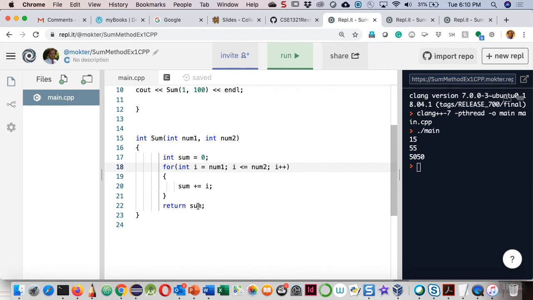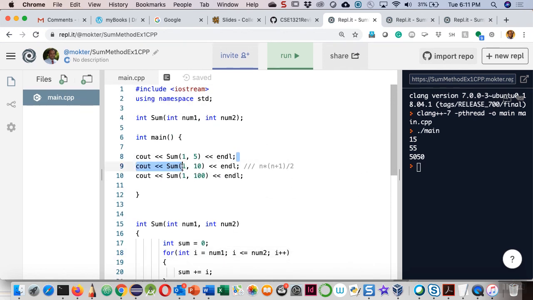See here, what is this function doing? This function returns the sum of the numbers of a series, from the lower number, it will get the sum of the numbers from num1 to num2. So instead of returning the sum, it is making the sum over here. Give attention for 2 minutes, please, everybody. So for instance, if I return 100 over here, what will be the output of this program?